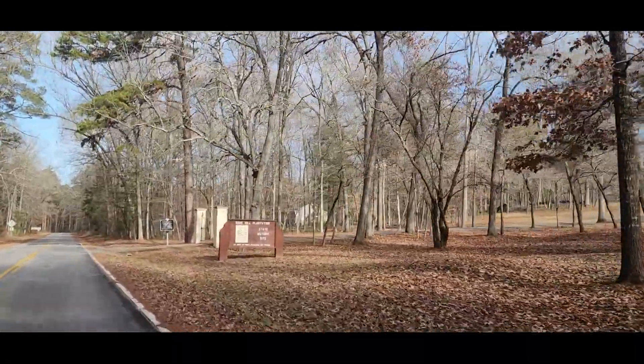At its peak, Rose Hill was about a 2,000-acre cotton plantation. Gist actually inherited a lot of what became Rose Hill from his father. In 1811, Francis Gist came to Union County and purchased about 1,400 acres of land. He started to set up a plantation, and then Francis Gist died eight years later in 1819. A good chunk of everything he owned went to his only known child, the future governor, William Henry Gist.